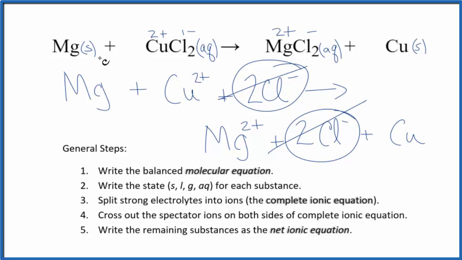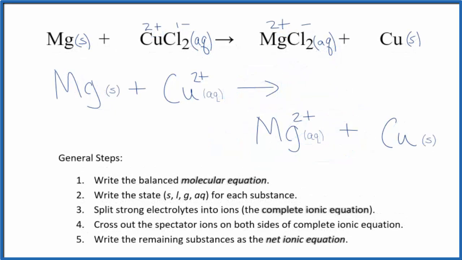This is our net ionic equation for Mg plus CuCl2. I'll clean this up, write the states. We'll have our net ionic equation. So this is the balanced net ionic equation for magnesium plus copper 2 chloride.